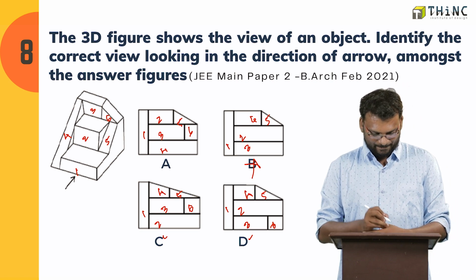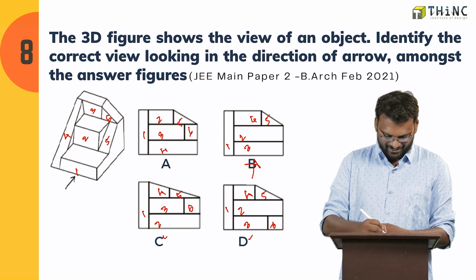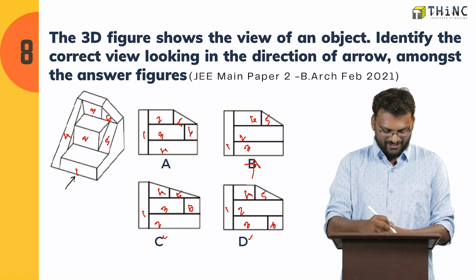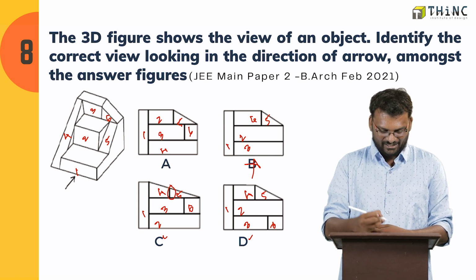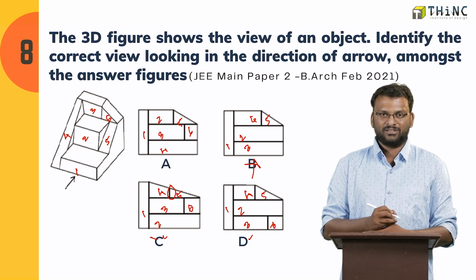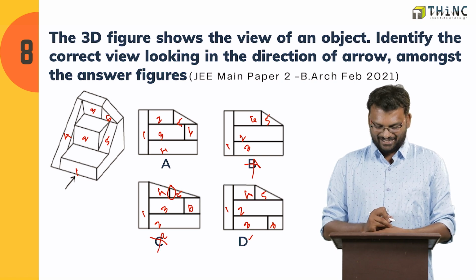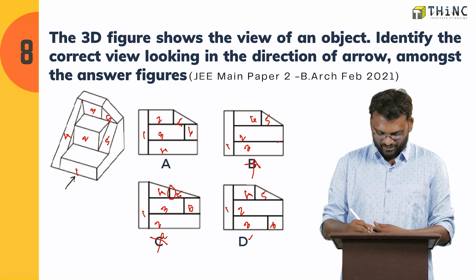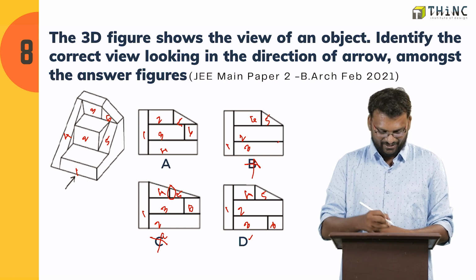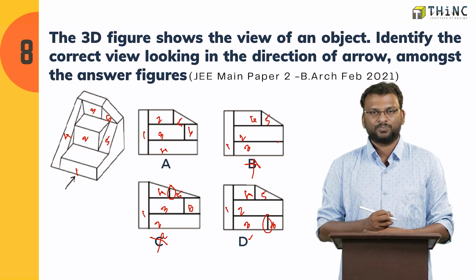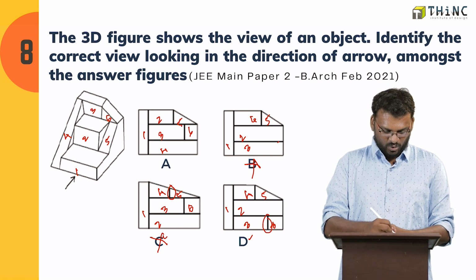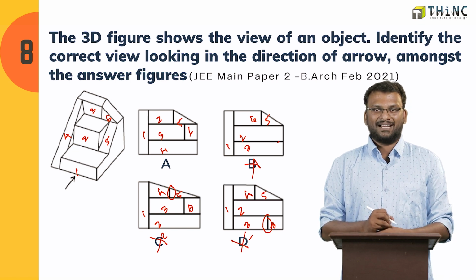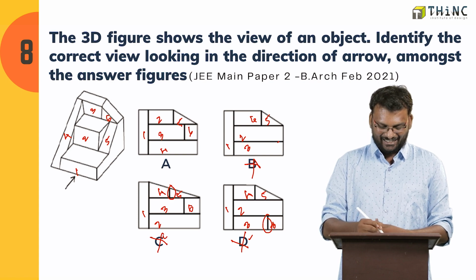Now come over here. Just look into the area which I marked in red over here. Option C: here you can find it is coming like that, and after it is making a slope. So option C is not at all following that way. So option C eliminated. Now the doubt is between A and D, and here you can find an extra edge over here, but actually it is not with the area 2 in the question. So option D is also eliminated. So the right answer is option A.